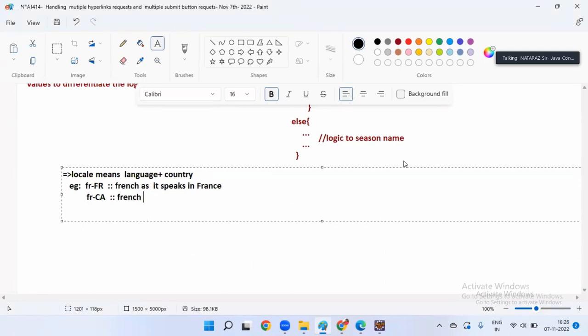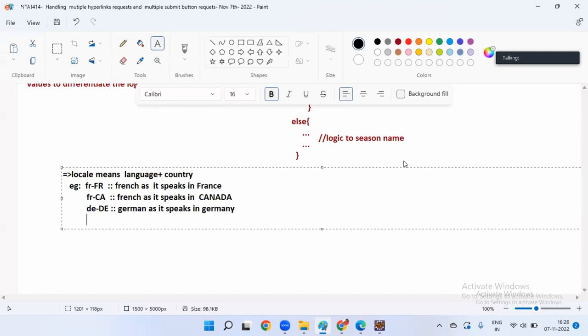French as it is spoken in Canada. DEDE: German as it is spoken in Germany.